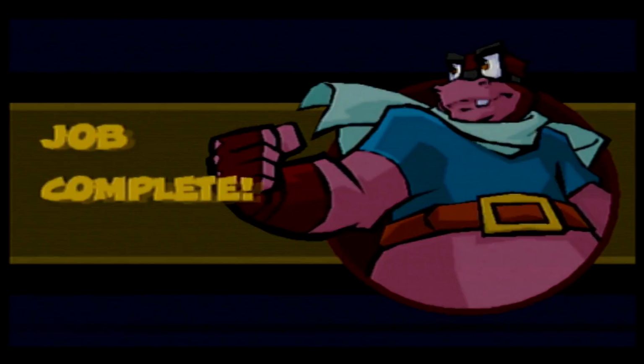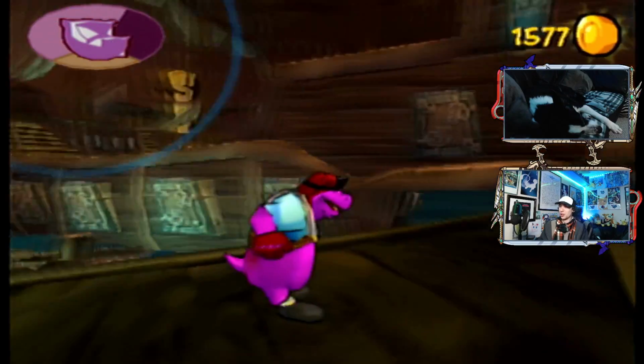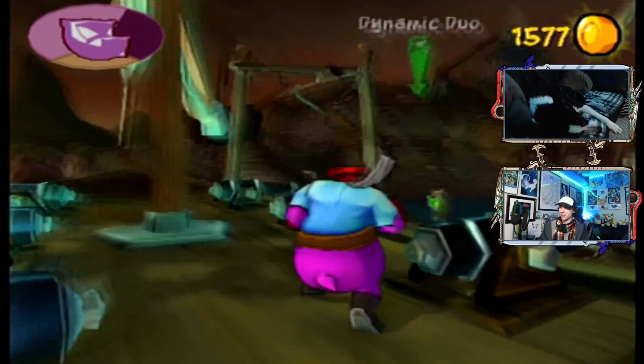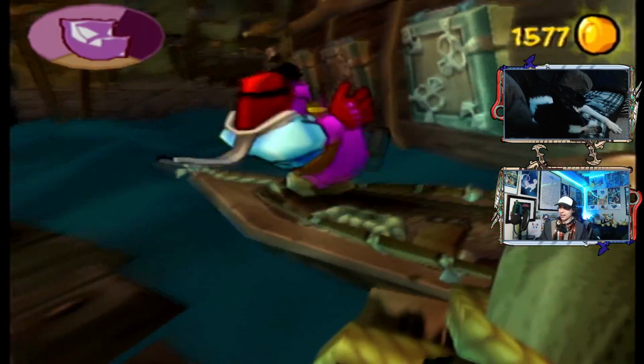What a wonderful rowboat upgrade, huh? Well, that was the rowboat of destruction. My goodness. All right, so now we have a Bentley mission over there, Dynamic Duo. Is this the mission that I think it is?